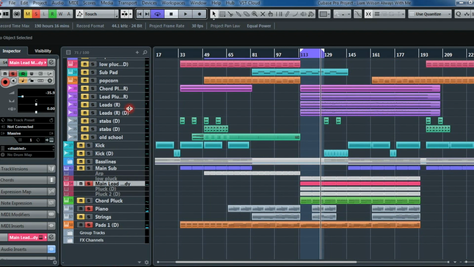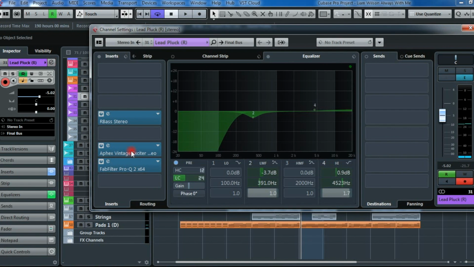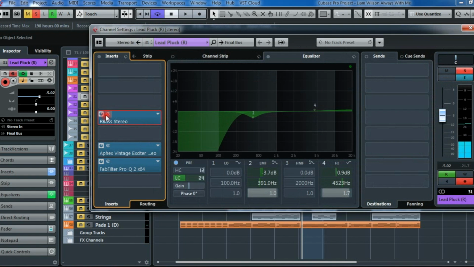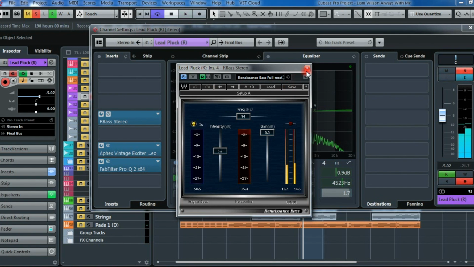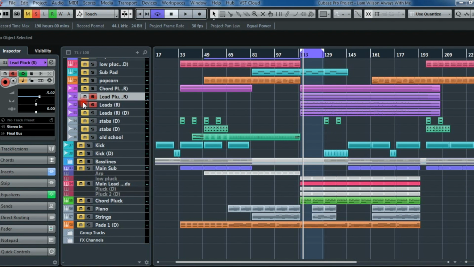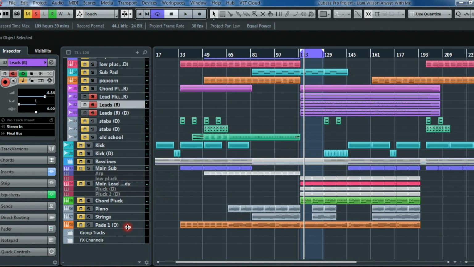No, these are actually D&O as well because they've been bounced down, because once I've got the sounds right. Also I think on these melodies, that was just like a pluck, I think. So I actually used the I bass on there to add a bit more depth to the bottom end. And then the leads, I think there was a little bit.